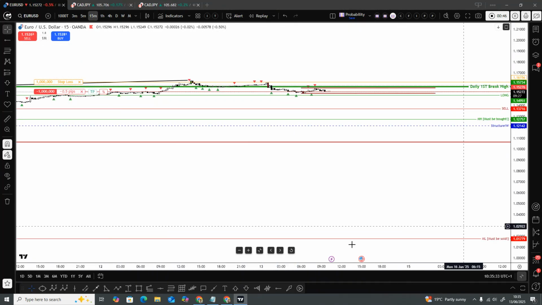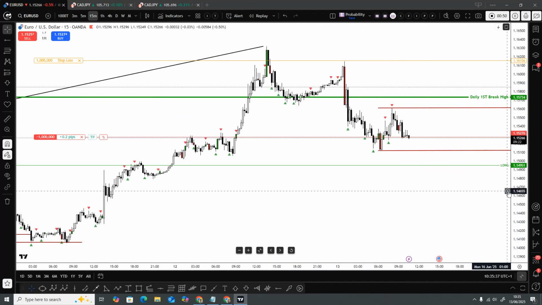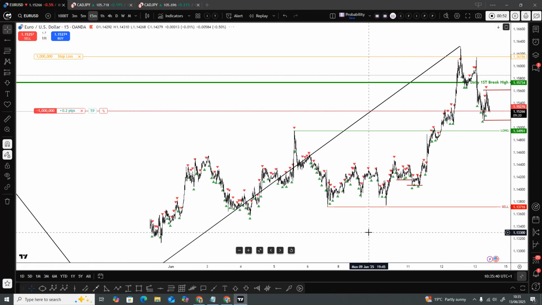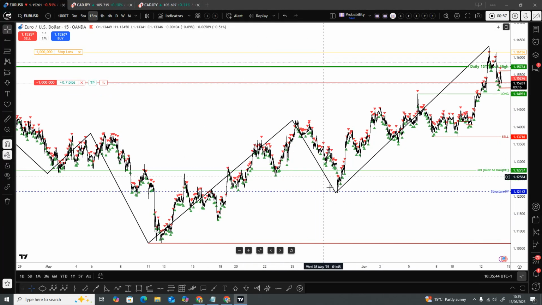The 15 minutes chart is interesting. Okay, just took a short, but I want to explain this quickly. On this 15 minutes chart, we have a trend changing pattern here. You can see 0, 1, 2, 3, 4. That gave us a strong move down. Then above it, this is where the manipulation phase is very important.